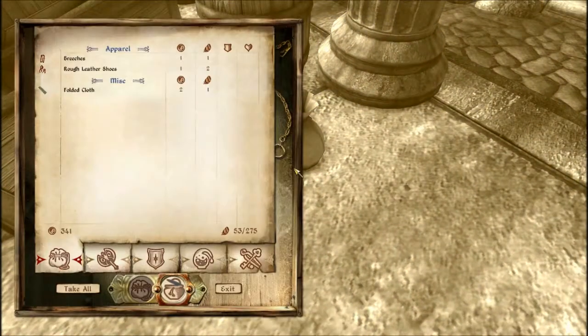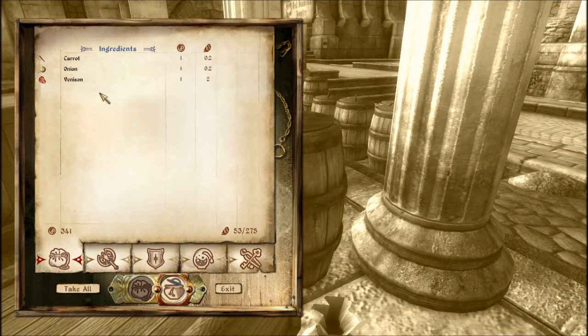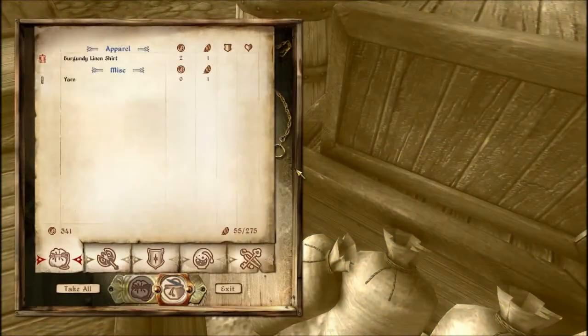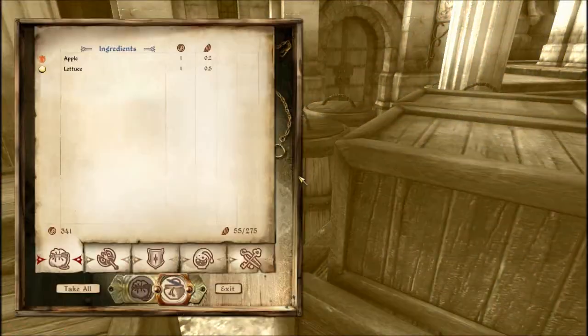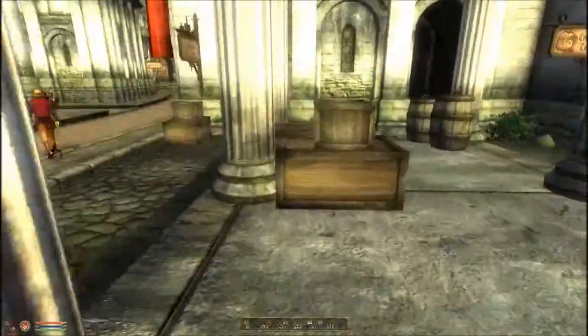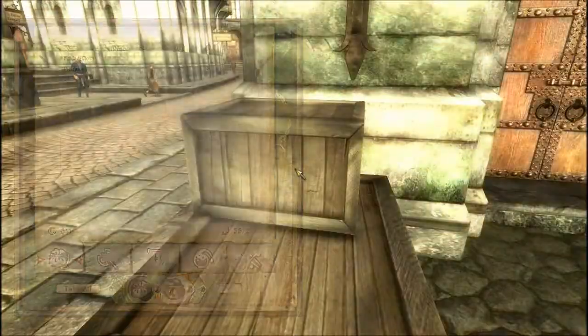And you can also get a lot of ingredients from over here when you want to start doing some alchemy. So it's quite a handy place to come on a regular basis. I think it replenishes every few days. It's all kinds of ingredients now. Right, I'll do these two. No.